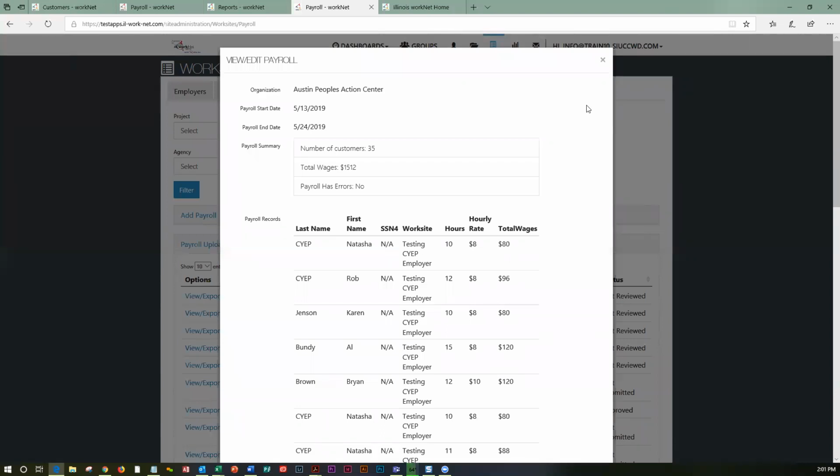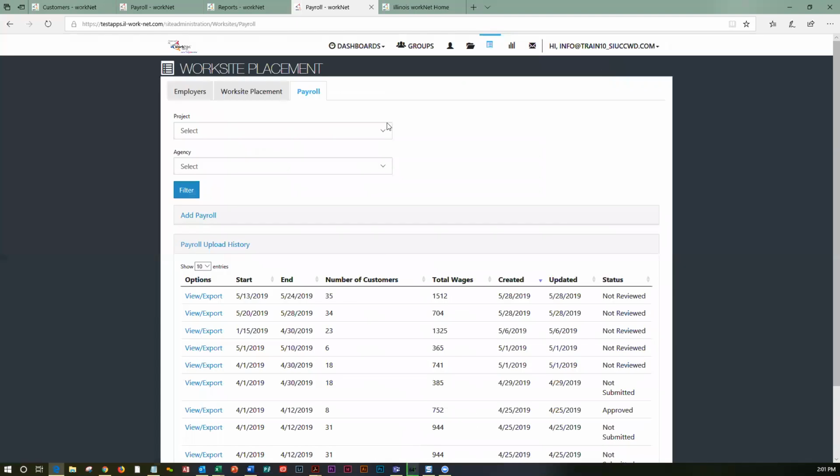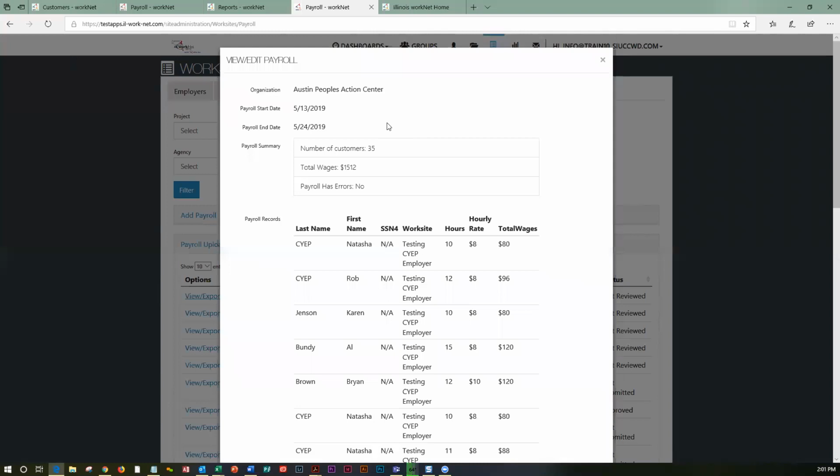If I want to export it, I just click on the export piece, and it will bring up the Excel spreadsheet. So just in case you've lost the document, you can see what you actually entered for each of those customers. And it's going to open it back up here. So we'll wait just a second.